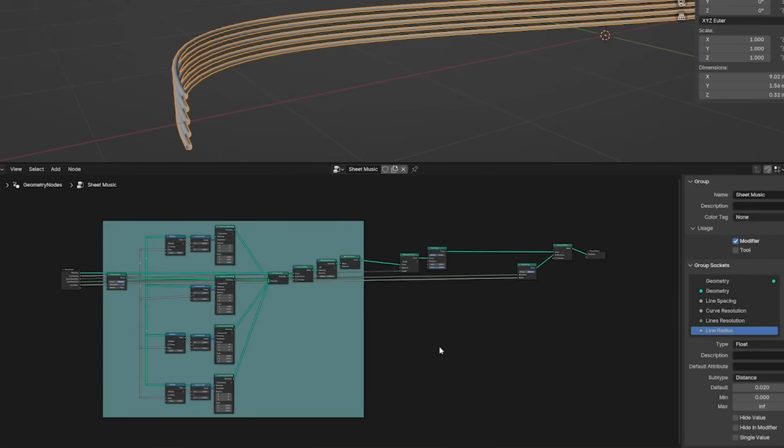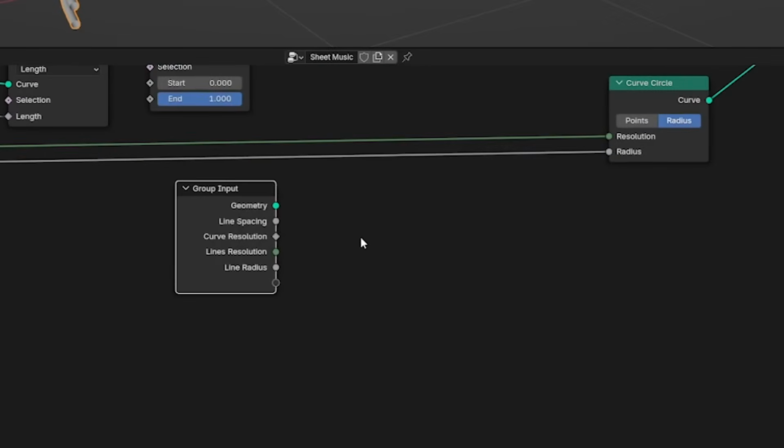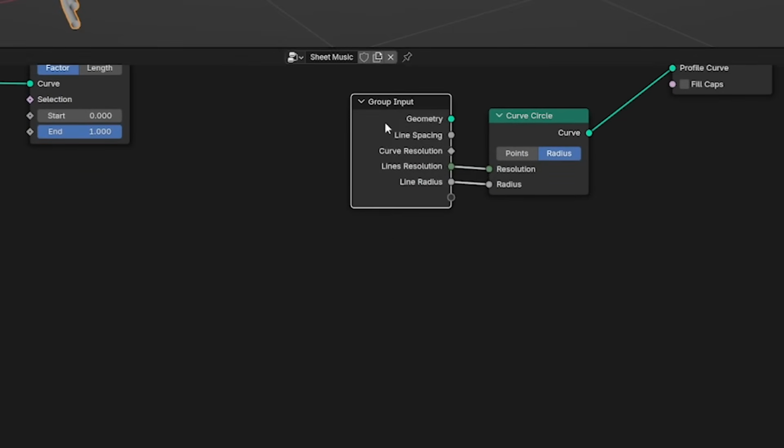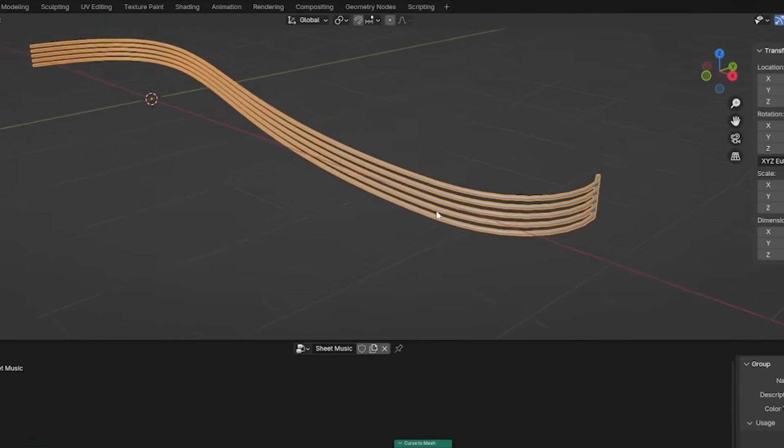and we can change them on the fly. If you're worried about the tangled mess of node spaghetti, you can always just add a new group input, and it's going to have all the same inputs as before. You don't have to rely on one, you can copy multiple of these, so as not to get stuff crossed. But now the lines are equally thick across the entire thing. I want them to kind of taper out, like fade out towards the end. So what can we do about that?